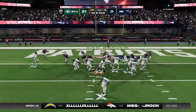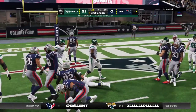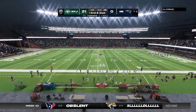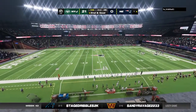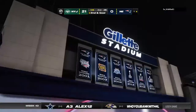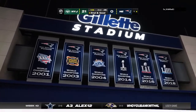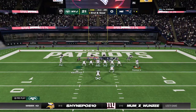Now they'll put a receiver in motion left. And just a short gain that time as they're able to get him down. Nothing at all on that one. It'll be 2nd down. Definitely an important sequence here for this defense. They've had their share of struggles in this first half. They just cannot afford to give up another touchdown here. Creeping up on a minute to play in this first half.